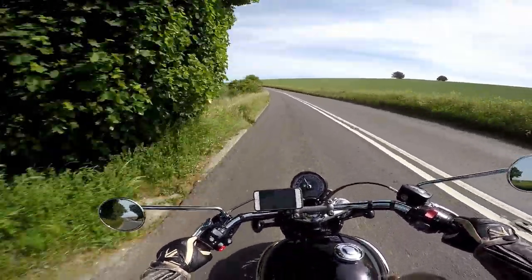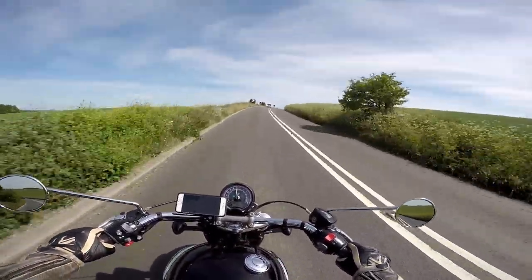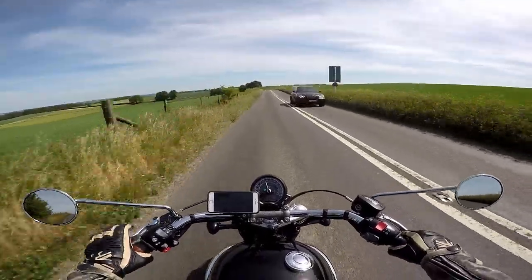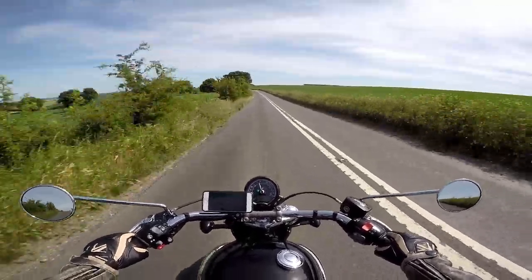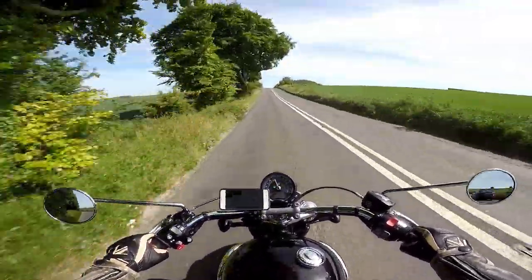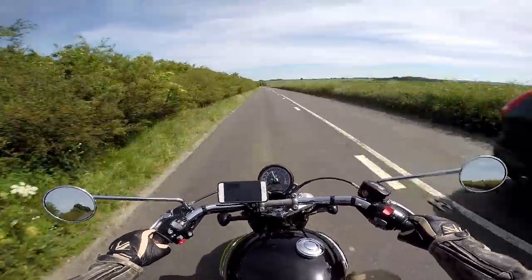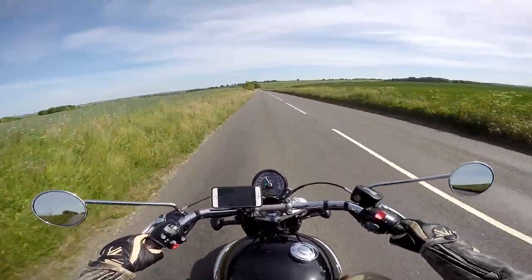Apologies for the wind noise — that's one thing to talk about. If you plan on touring on this bike, you need to be aware that there's no wind protection. You can buy windscreens for it, and I have one for longer motorway trips, and my God it makes a difference. You don't have the wind trying to blast you off the back of the bike. It takes a lot of the tiring aspect of long journeys out of the equation, which is really important.